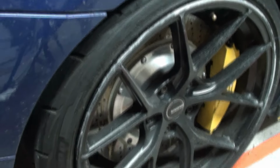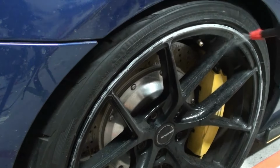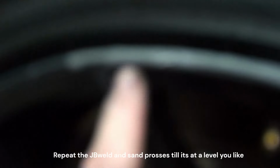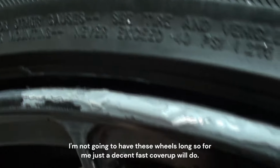Okay, now to see where we're at, I'm going to wash it down with water a little bit. So here's a closer look of what we're looking at now. It is smoother, but you can see it needs to be sanded more right here, a little more on the edge. And there is a dip spot here. And where was another one? And over here, it still dips a little bit. If you guys want to go ahead and redo it, but I think it won't be visible after the paint. So for me, I'm going to leave it like that, especially compared to what it was.